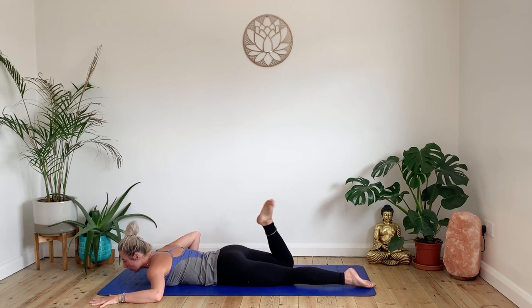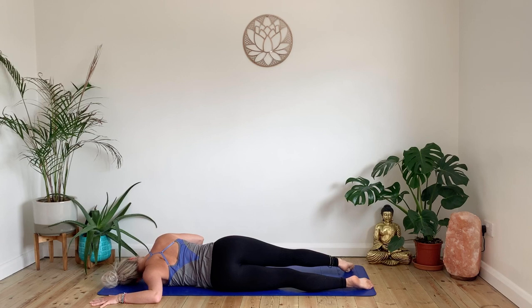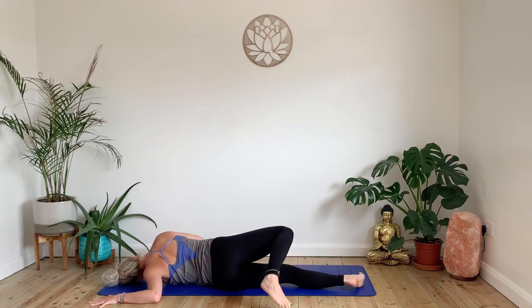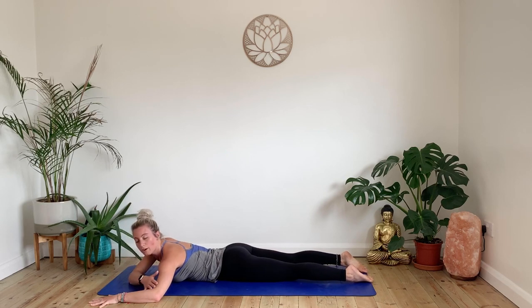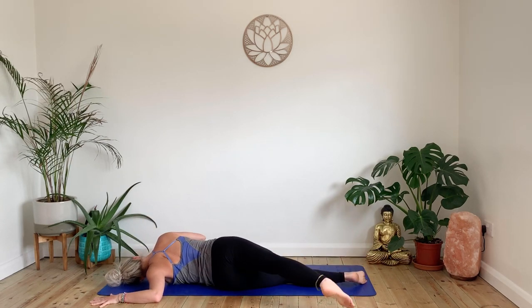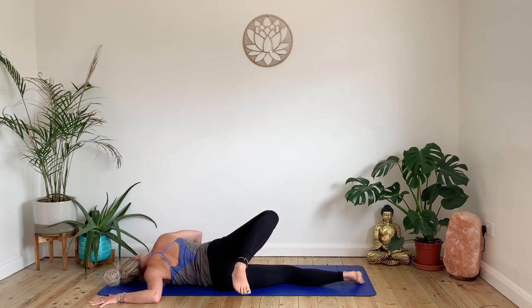So the movement might look more like this, where I'm just rolling onto my hip to open up the front side of the shoulder, or we might be able to take the right leg up and over to find the floor. So I want you to work at a place that feels good in your body, not like a strain. And we also want to try and keep as much contact between the floor with the elbow and the left shoulder. So just playing around with that, maybe rolling a foot over, maybe bending into the knee. The knee can be lifted without the foot on the floor.